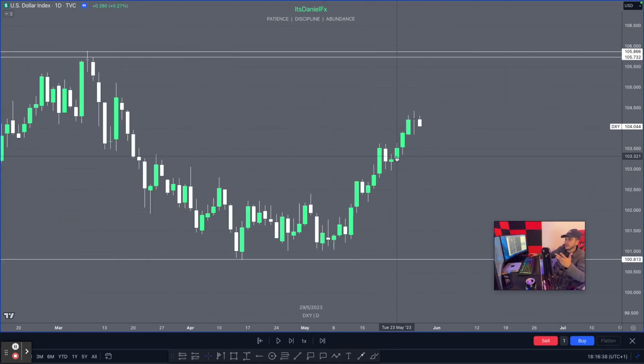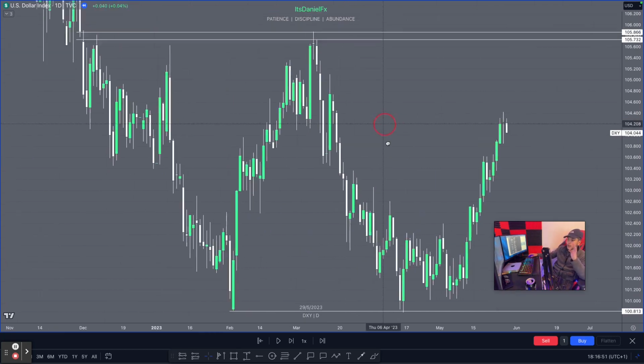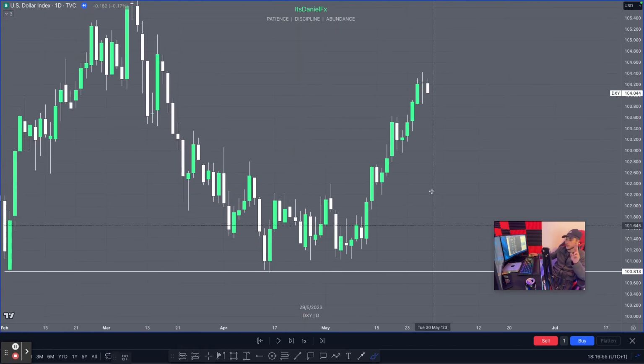For example, let's look at this little section of price right here on the dollar. What has the dollar done? Going back to step number 1, what's the first step? It's market structure. Market structure right here, I would say we're bullish. Not taking in all of the context here to the left, just looking at the past 2 weeks of price action, we've made higher highs and higher lows. So that's the first step in the checklist: bullish market structure.